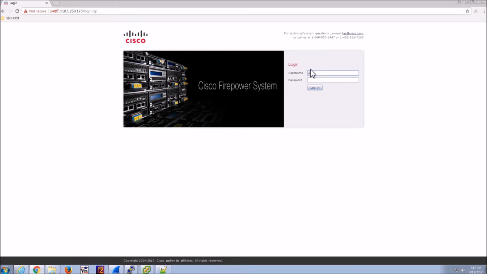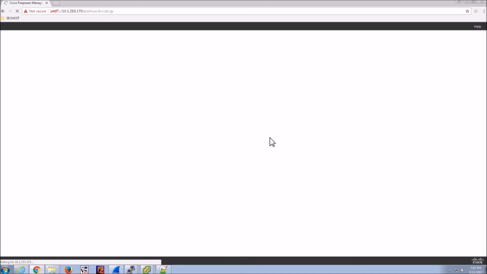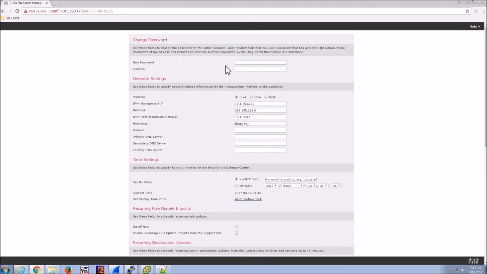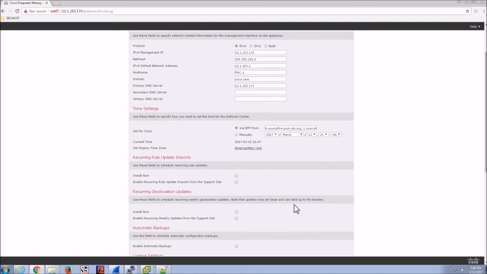The first thing we're going to do: I've already deployed the OVF. I'm using a virtual infrastructure here to do this scenario, and I already have deployed the OVF for Firepower Threat Defense as well as Firepower Management Center. Once you do that, there's some basic setup, and it's fairly basic, and I have other videos that show each one of those steps. You're basically going to give it an IP address and bring it up. At that point, you can connect to the GUI and finalize the configuration for the base setup. As you can see here, IPs were already there, but we're going to add a host name and DNS information.